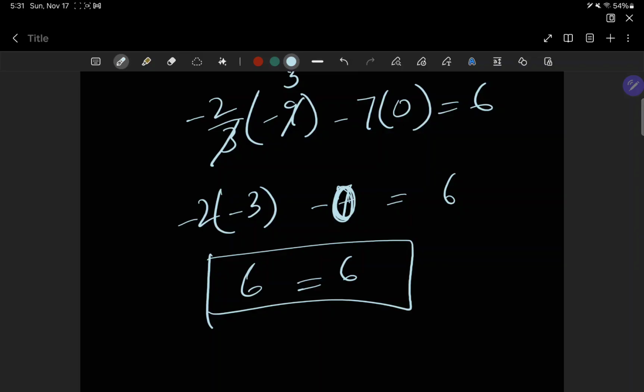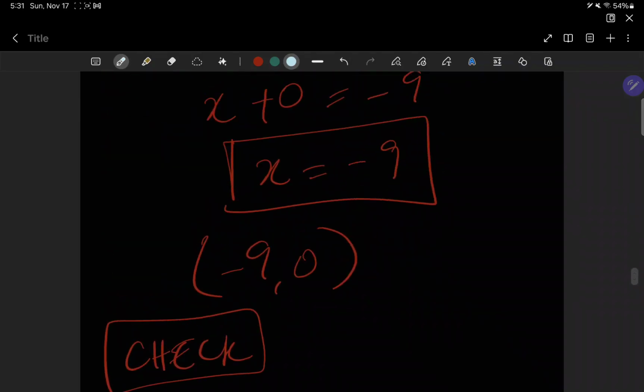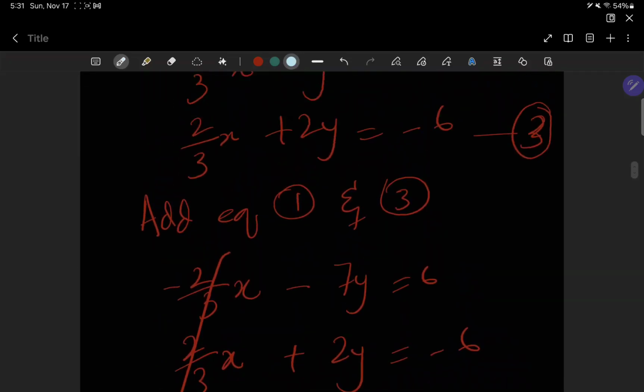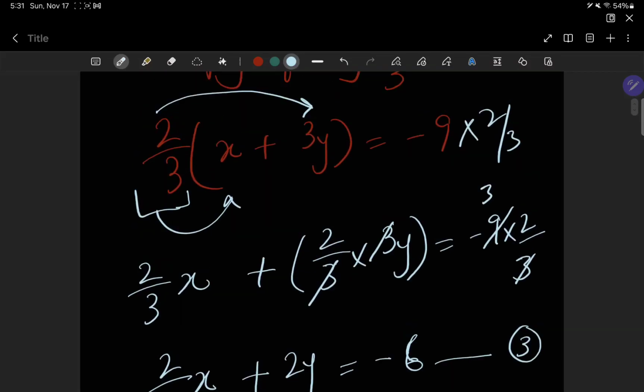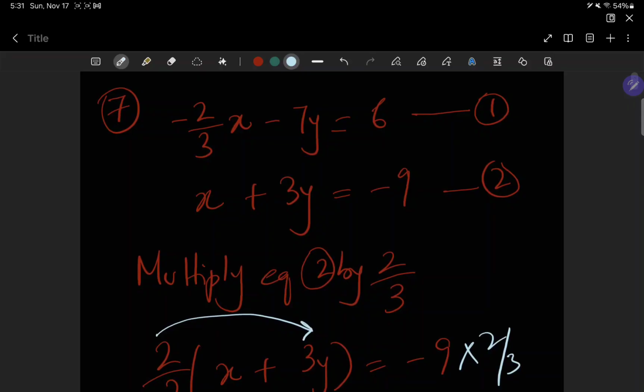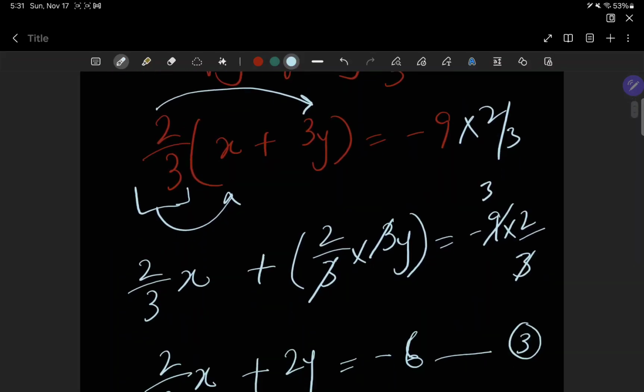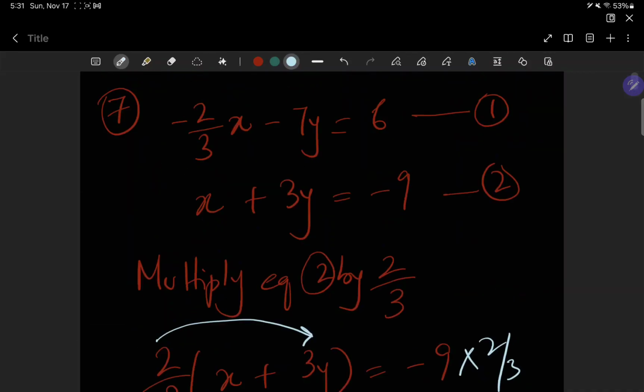Let's do the same question all over again. And what we did just now is we started off with matching the coefficients of x, right? Let's try to match the coefficients of y. Actually, I don't want to confuse you right now. Maybe we'll leave that for later. Yeah, we'll do that later. But yeah, that's it.